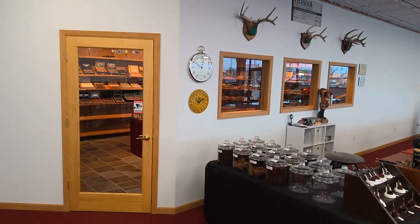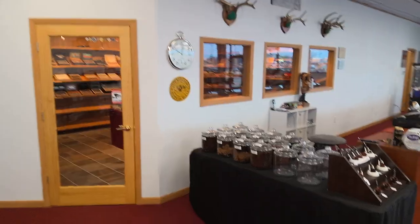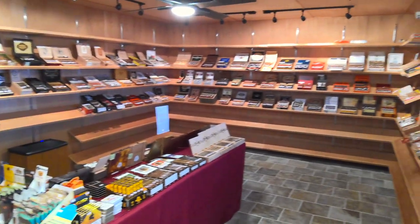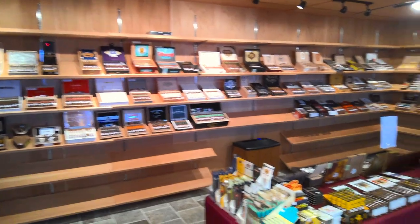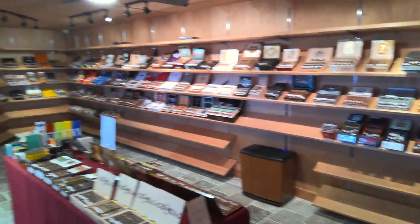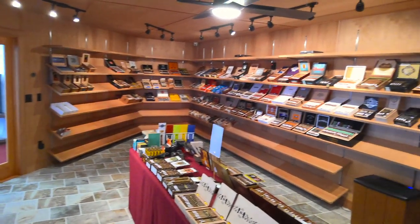This is the humidor tour. Right behind those three windows and that big door is our humongous walk-in humidor — let's go in and take a look around. This humidor was built from scratch before we moved in. This place was a gas station, so it was not here. It's all imported Spanish cedar on the ceiling, walls, and shelves, with a nice tile floor. There are some empty shelves still to be filled over time, and I plan on stocking the top shelves with full boxes in the near future.